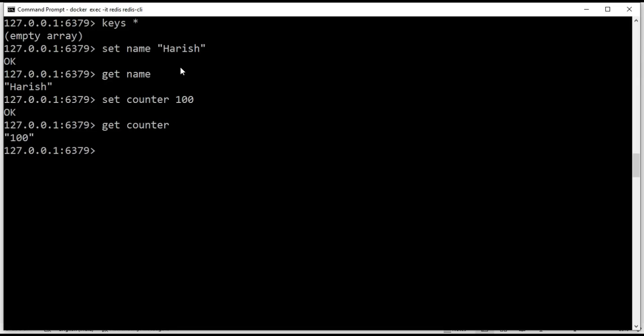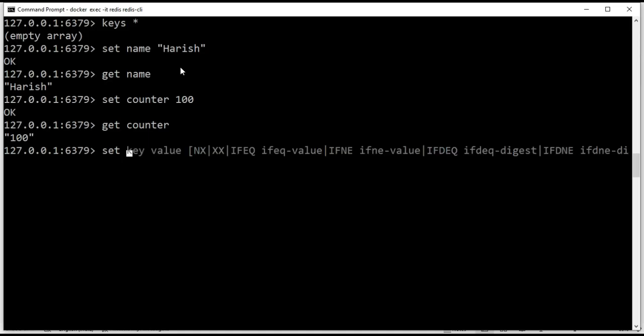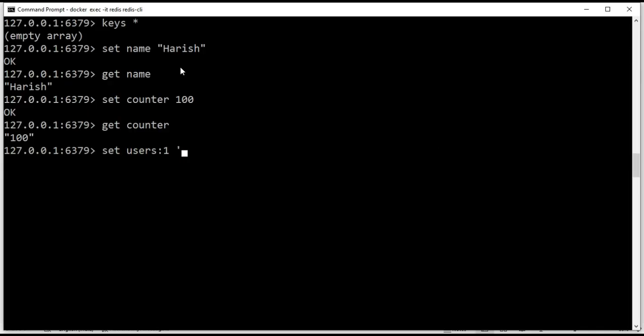We can also set JSON values. Let's say I'm using users:1. Let's say I want to set the JSON value, where name is equal to Harish, and age here is, let's say, 35.